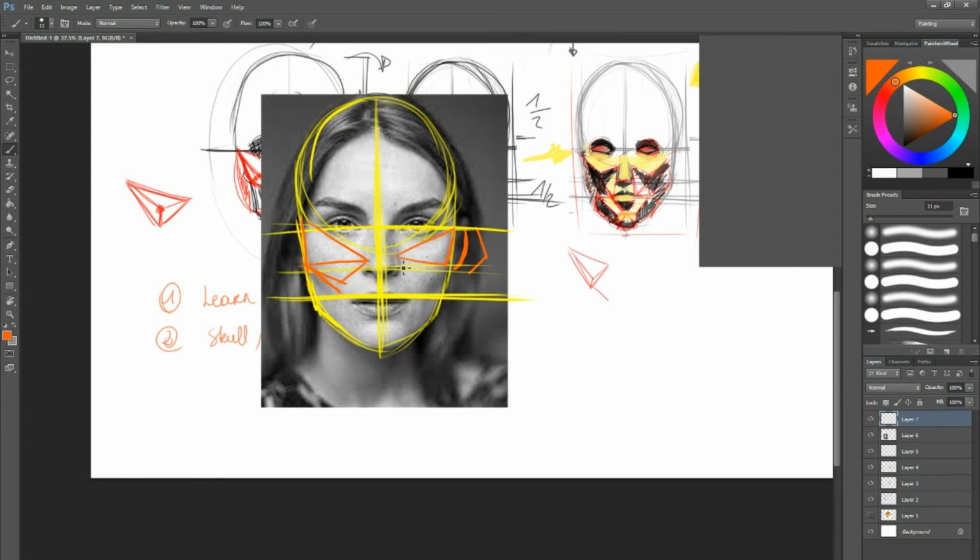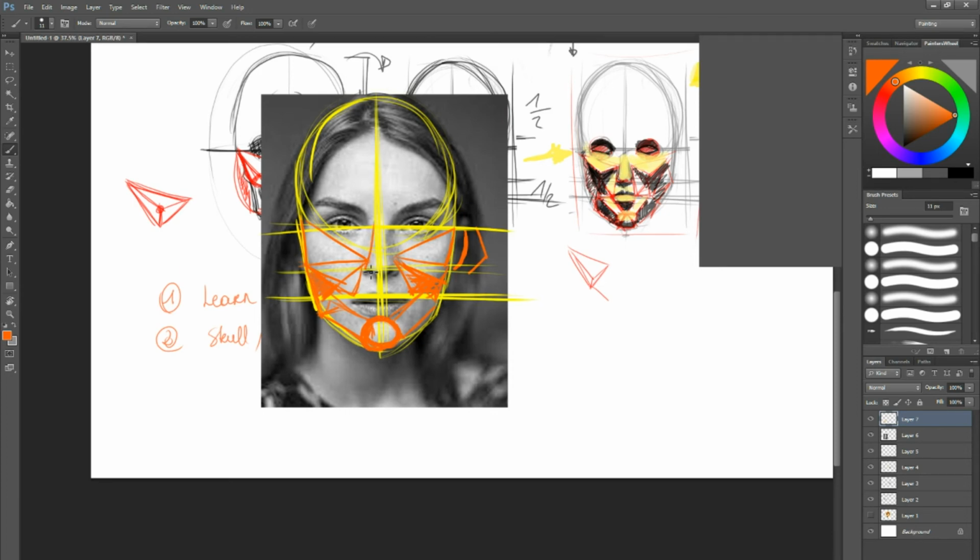And as you can see, I'm still using slightly different shapes for the reason that no human face is the same. It's absolutely impossible. And this is going down here, so another shape here, and this is already concealed. Same with this one here, also concealed. There we go. And then we've got the extra shape here because it bends over as well. And then we've got the jawline, which is really pronounced, like this. Maybe like a cube here. And like a circular shape, because her chin is quite pronounced as well.